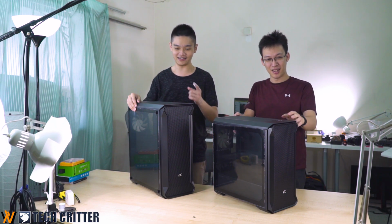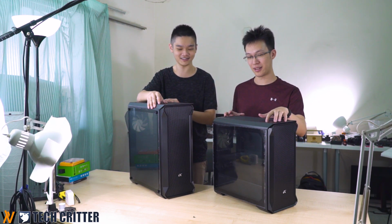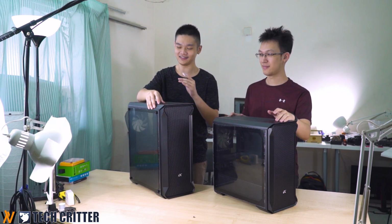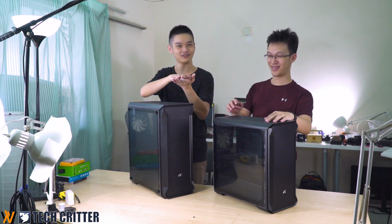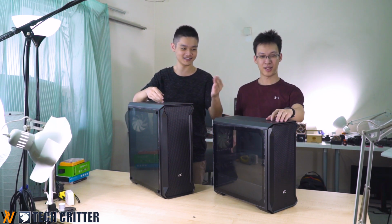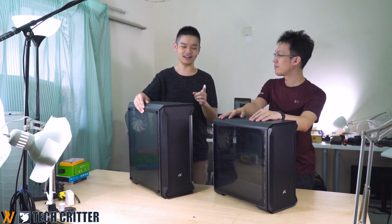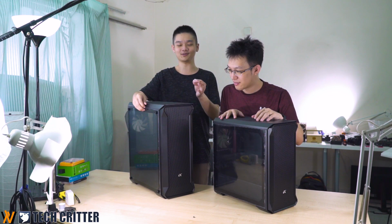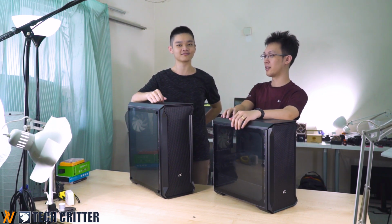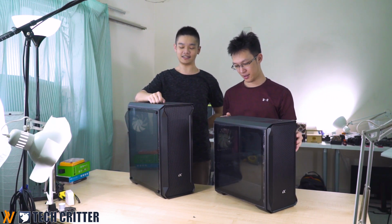And the other difference here is on the power and reset buttons. So you click on yours. Let's listen to it. Solid and clicky, but on the full-size one, you have a lot more give before it starts to actuate. And as for the reset switch as well, in general, I would say solid clicks, and you can press it without any sort of reset pin. But for this one, you can't press it with your fingers, so you need something pointy to poke it in, like a screwdriver or a pen. That's annoying to have around your case, so keep that in mind.